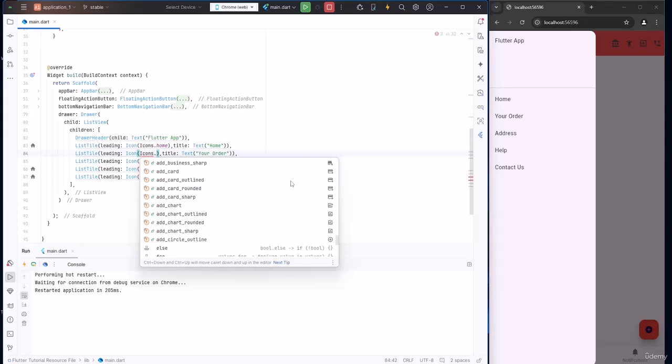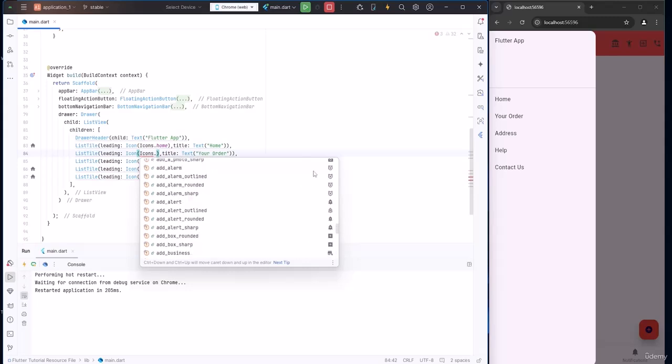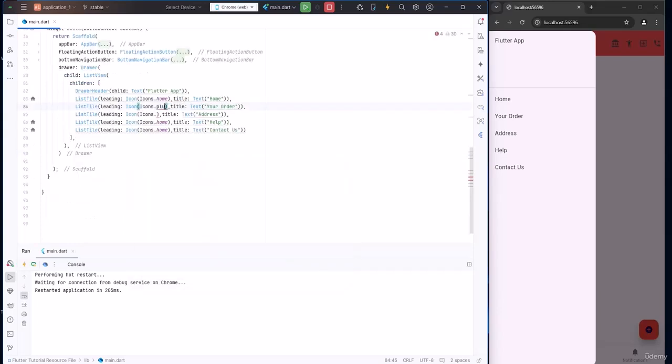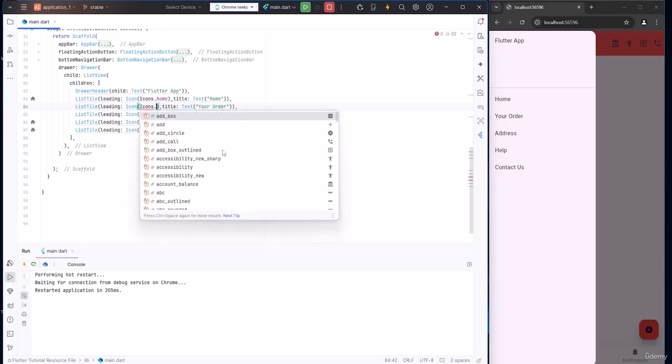So let's come here, let's take this thing out. Let's put icons dot, and here you guys can see add outline box.